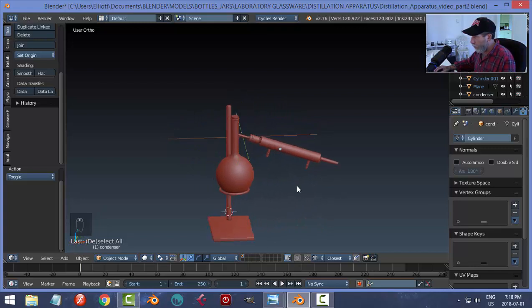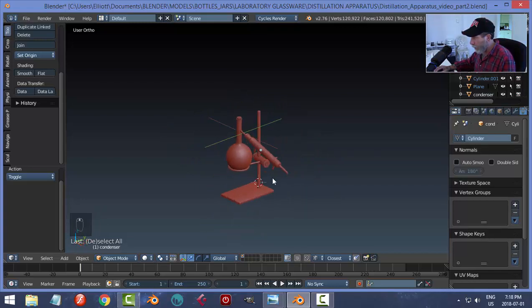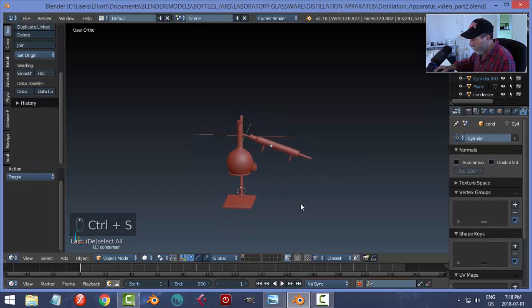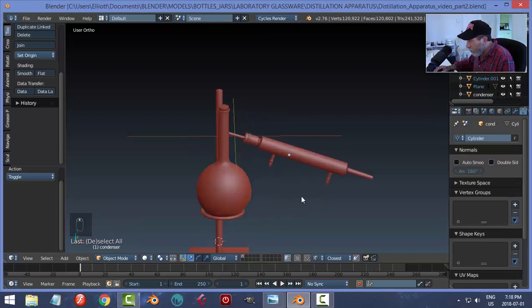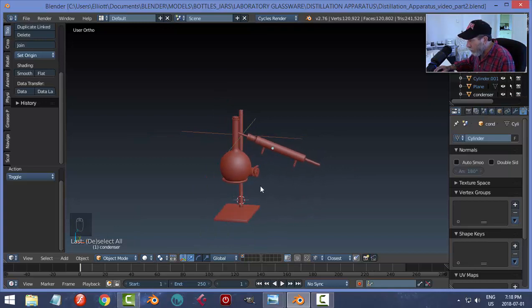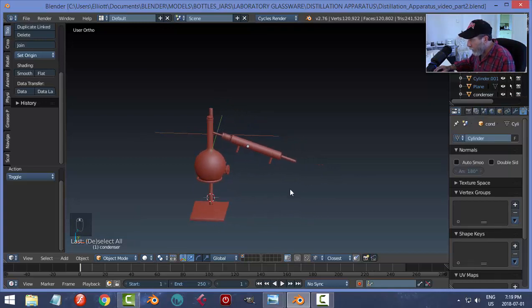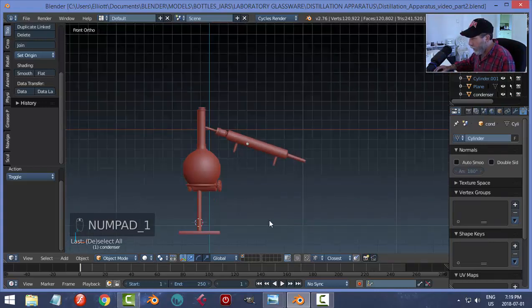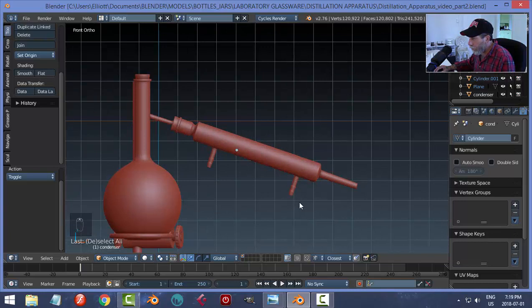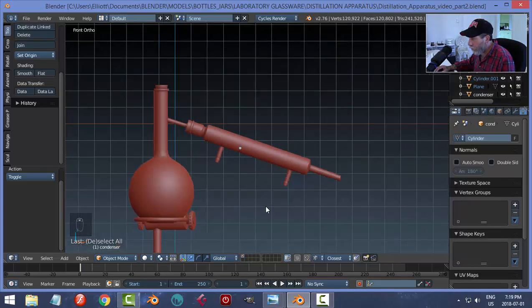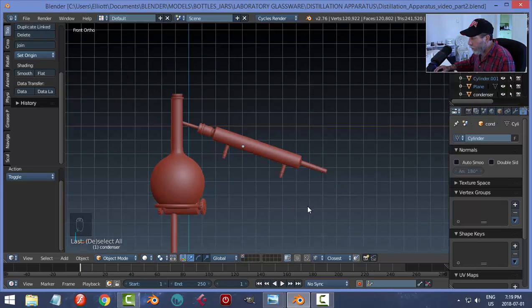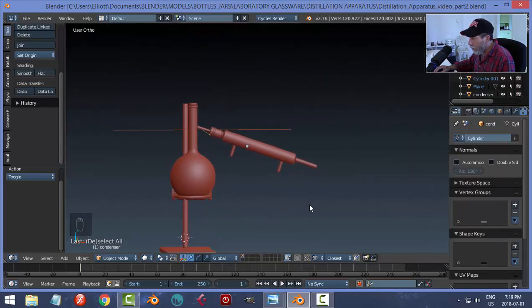I would need another retort stand with a clamp to clamp onto that. So, I might need another retort stand with a ring to hold the Erlenmeyer flask as well. Because it's not going to just drip down to ground level here. That's pretty high, but I want that high enough for a Bunsen burner. I mean, it can come down a bit. But this is a rather small condenser, though. That's all right. It's okay. It's a mini condenser.